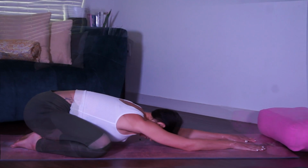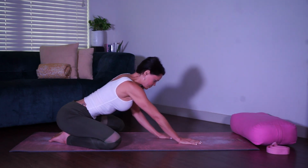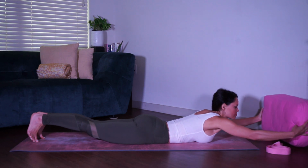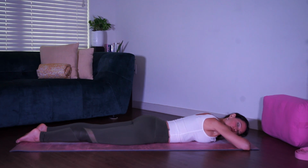You can slowly begin to press your hands into the mat, walk yourself up. Then we're gonna come to lay on our abdomen on the floor. And we're gonna place our forearms in front of us for our face to rest on one side. Our face can rest on top of our forearms. Legs are side by side, extended fully along the mat. And then just surrendering. Bringing awareness to our breath, how our body feels. Giving ourselves this time to rest.